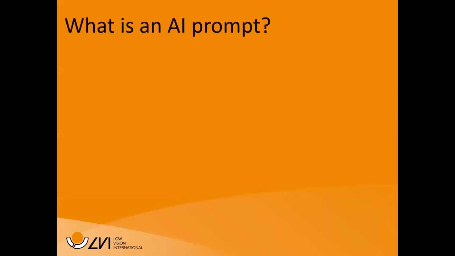So how do you talk to AI? How do you get AI to do what you want it to do? And we're going to talk a little bit about agents and prompts and chatbots. So how do you get it to do what you want it to do? You have a conversation with it.